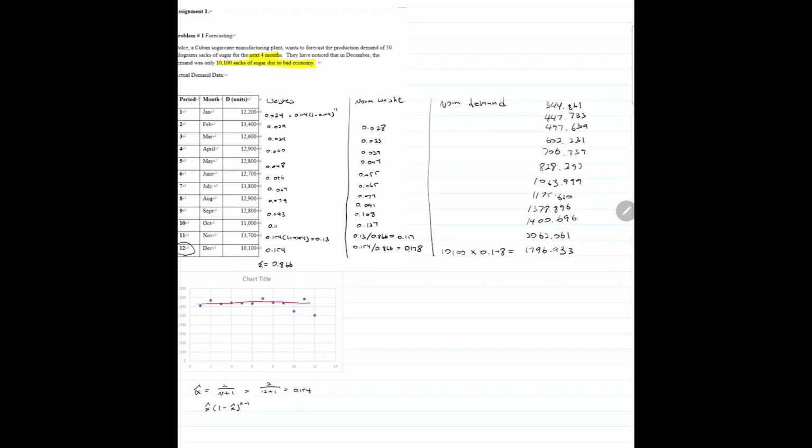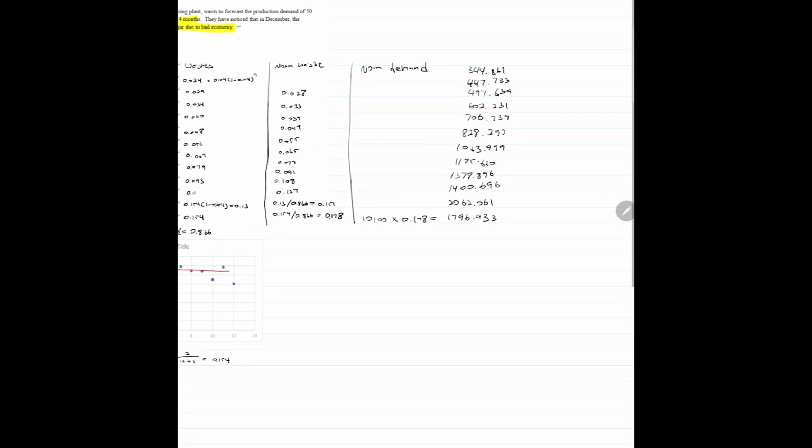As you see here, the weight of the last month is higher than any other period, which shows that the very last month has more weight than other periods. That's what we want. So in here, we normalize the demand and sum it up. Adding everything together, it comes out to be 125.4. We can round this up to 6.